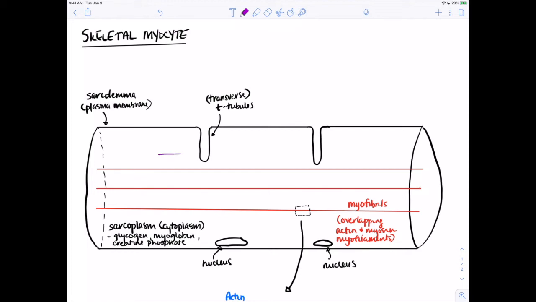So let me just do it this way. I'm going to draw them. If you kind of picture them, they kind of function like water wings that are surrounding the myofibrils. So let me just draw it that way. They're kind of like cylinders like so. They're kind of like those water wings, okay? And what they're going to do is that they're going to surround regions of the myofibril. Like that, okay? Let's just draw a couple more over here.